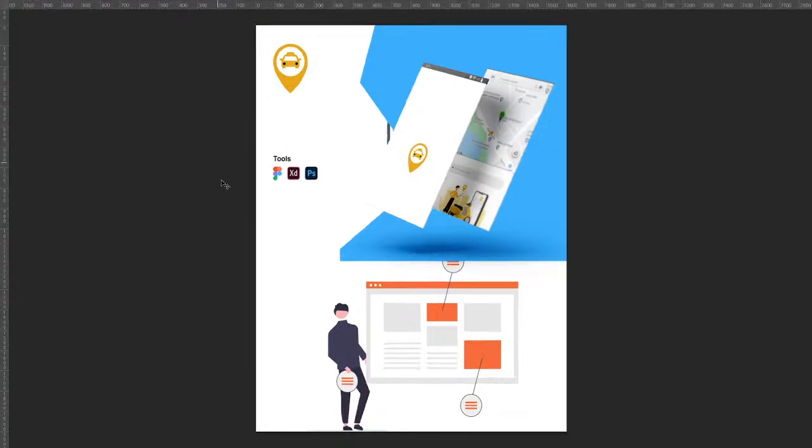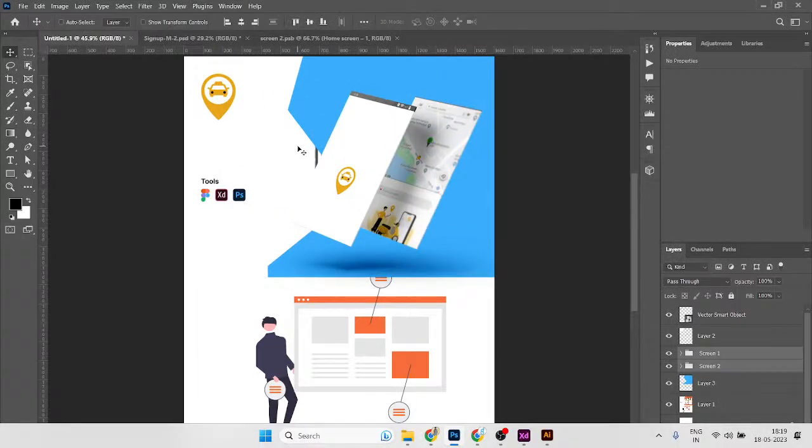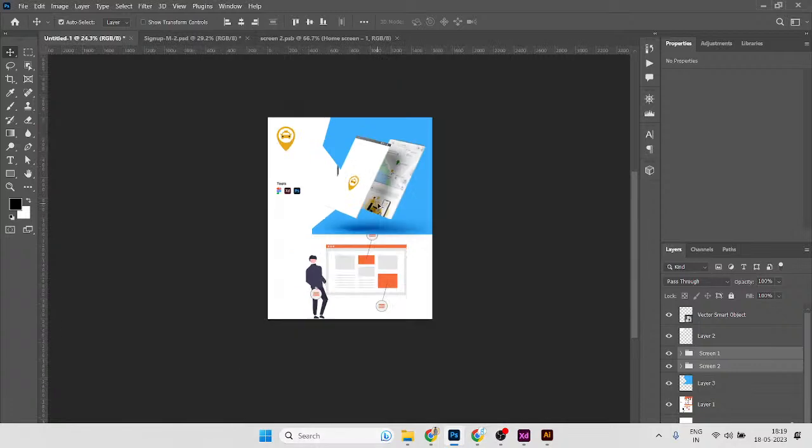Any doubts? How to upload it in the portfolio as PDF? No, it's JPG only. This is the JPG only. No need to go with PDF. Once you are done, again I'll show it here: how to combine all the JPGs, from the step by step only.